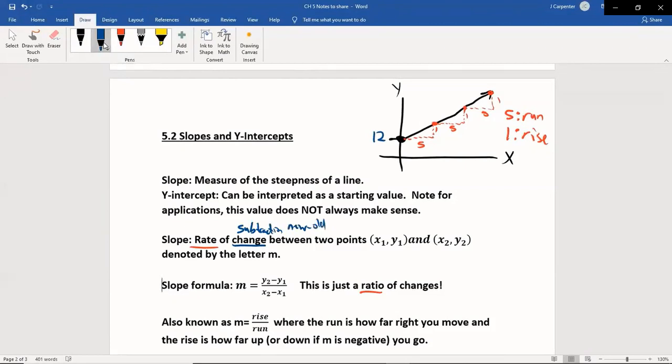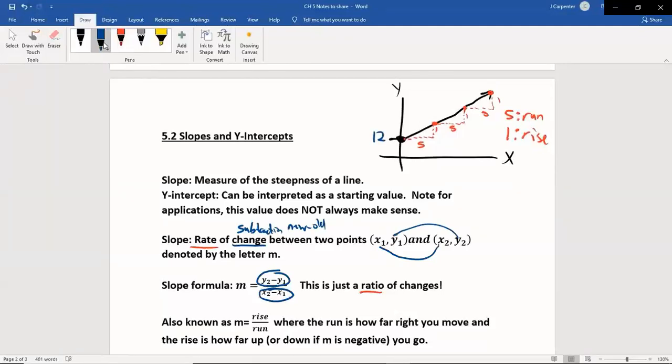So if you have 2 points on a line, x1, y1, and x2, y2, your slope is calculated by the change in the height. So the change in the y values, how far up or down you go. So these are your y values. So that's your top. And then y2 minus y1 would be new minus old. And then the change of the x values would be the difference of these. And again, new minus old, the second minus the first, and that's this.